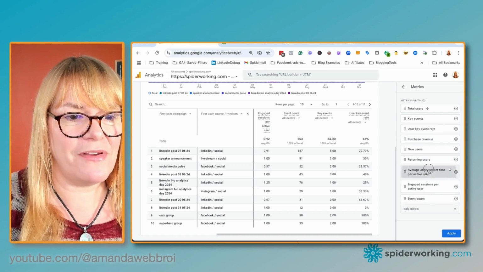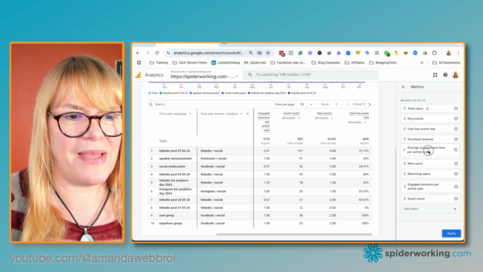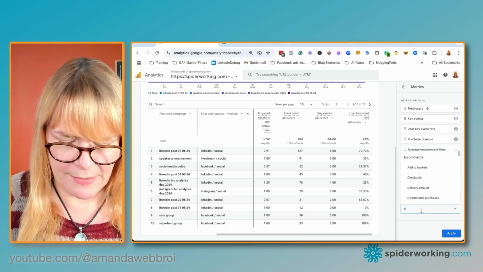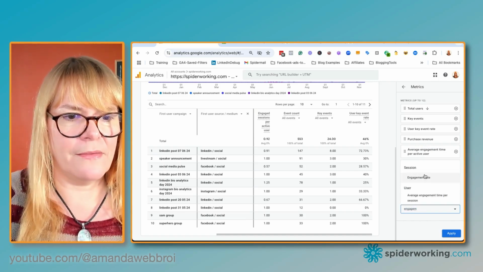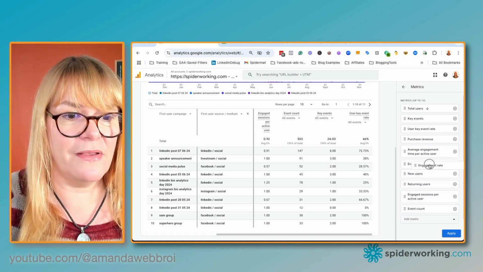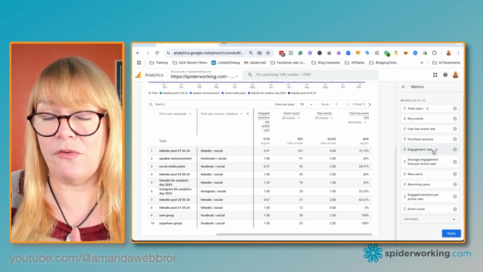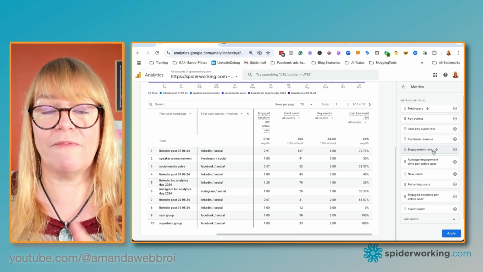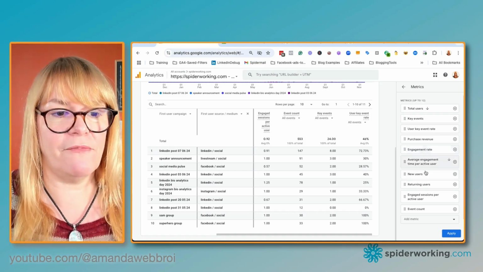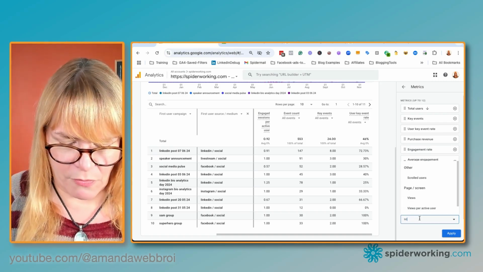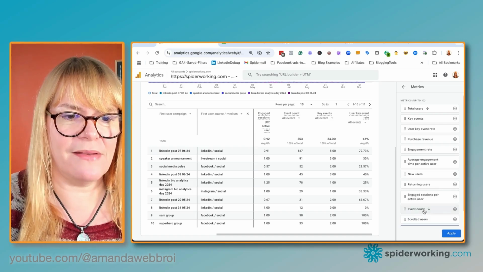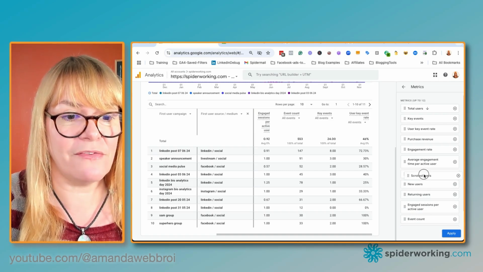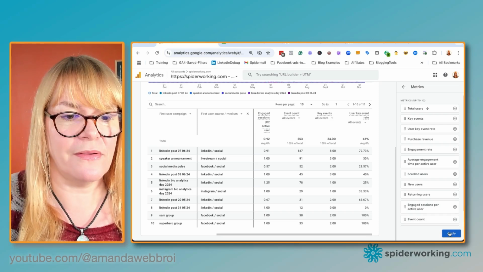Average engagement time is one of those. How long are they spending? We also want to know engagement rate. So this is the number of people who visit your website and actually engage with it, as in they will scroll, they will spend 10 seconds or more on your site, they will go and visit more than one page, or they'll trigger a key event. So that's a really good one. I like scroll as well because that shows me, have people actually made it to the bottom of the page? A scroll in Google Analytics is 90% of your page. So you know if they've done that, that's good.